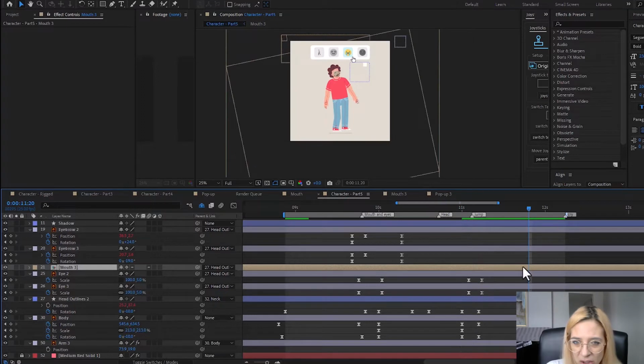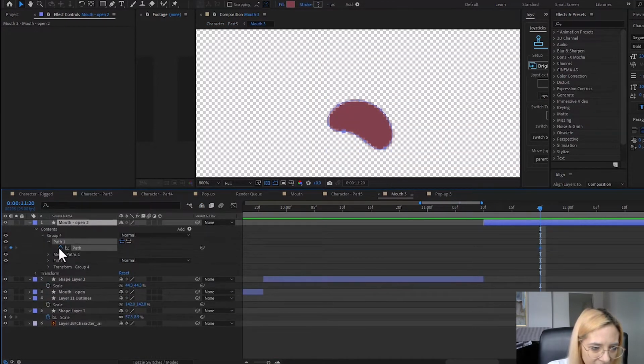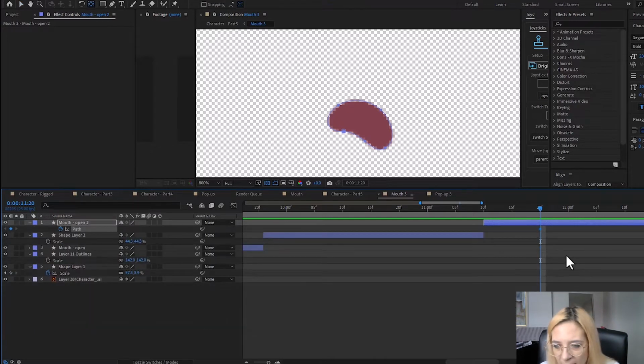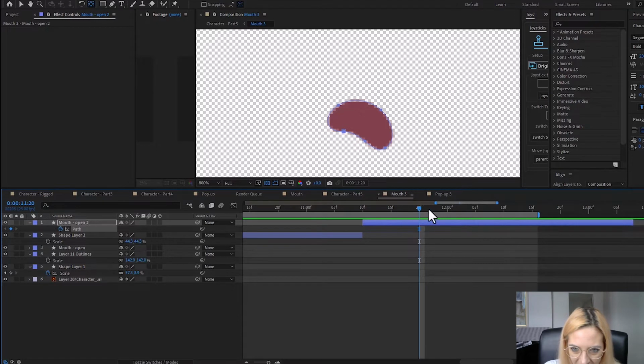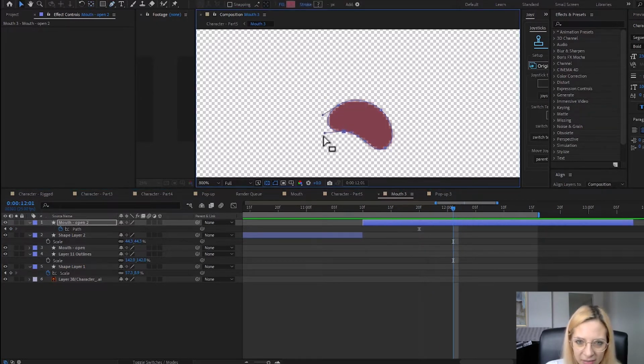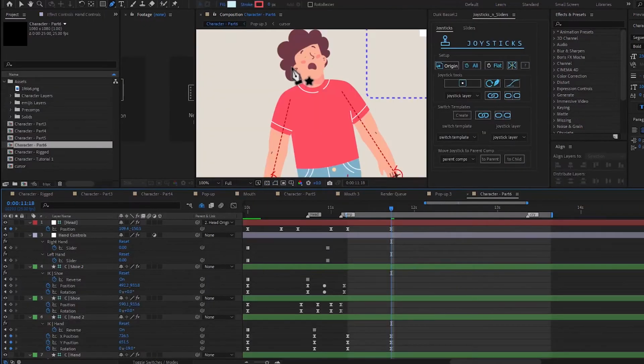Now we'll need to make some adjustments to this mouth, so I'm just gonna open up the path. Great. And ease this keyframe. And now I just want his mouth to kind of go down because he's crying, right? So it should be something like this. It would stay like this for a sec and then, yeah. Great, so now let's start creating the tears.